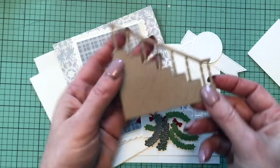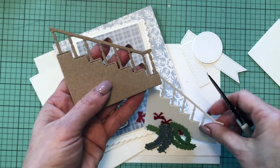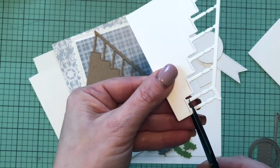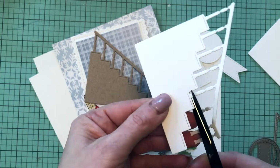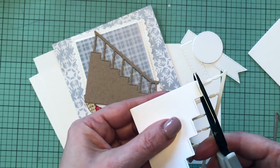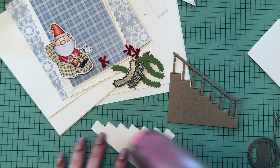I die cut the main piece from chipboard, and this is chipboard that you can find on our website in our online store. You'll find the link in the video description below. And also I die cut it from white cardstock. I'm going to use the chipboard piece as my base, and I'm going to cut off the columns here on the white cardstock, just following this line of the top of my staircase. Cut them all off. And then I'm going to glue this piece onto the main layer, just using regular adhesive.